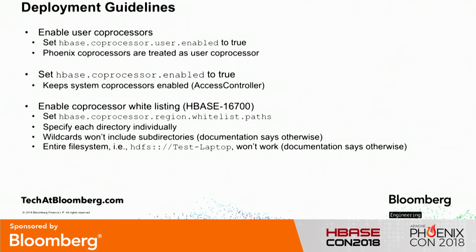So there are some challenges with that property. The documentation says you can specify the entire file system, which means HDFS, like the file system which we have. You can do that, and it will pick up the jar from any location under that. That doesn't happen actually, so don't trust the documentation. And recently, I discovered another bug with this Jira. It only watches the first alter command. So in the very first path that you give in the alter table, it will restrict that from getting attached if it is not whitelisted. But after that, you can attach any path.